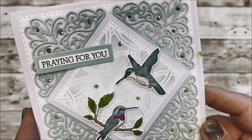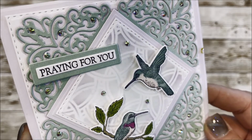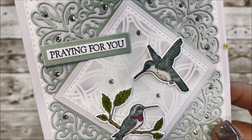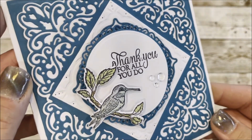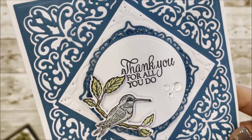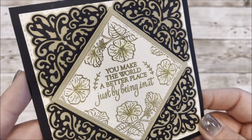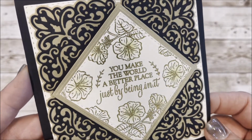Here it is with some of our hummingbirds. A little bit of gems added to give it some sparkle. A little bit of stenciling in the center. And here it is, black and gold. How classy. And that's the flourished square background die.